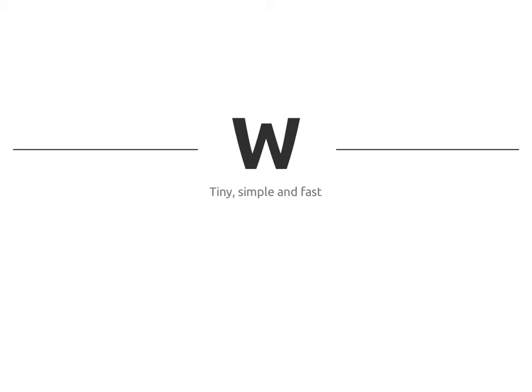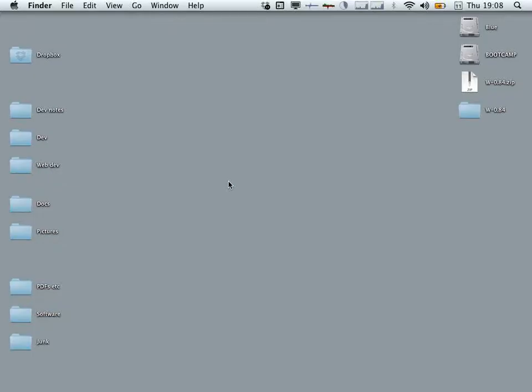In this video we're going to see how to set up an Xcode project for cross-platform development on iOS and the Mac. So we're going to create a very simple cross-platform project based on W. It's going to run on iOS and the Mac, and it's not really going to do anything.